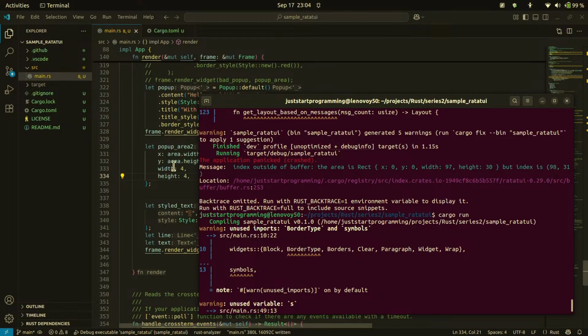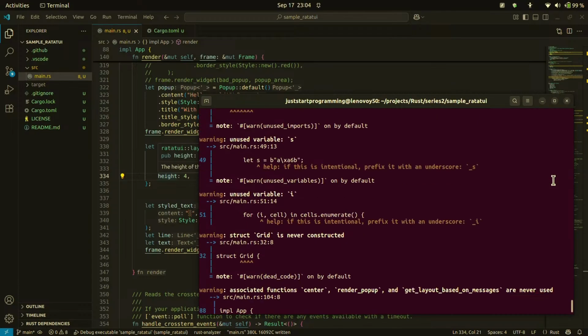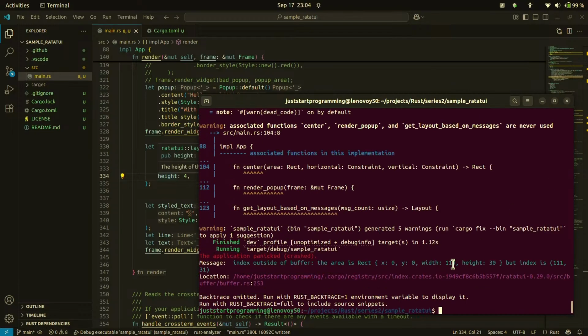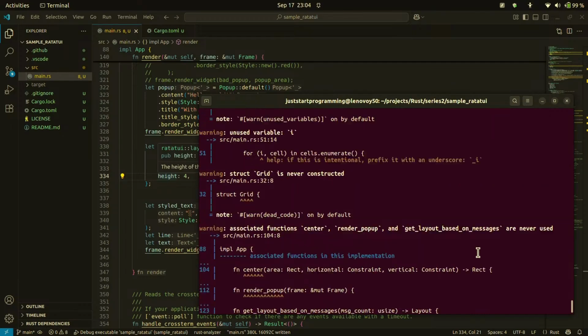Okay, so when I set width to 4, it added 4 to, wait, width became 110.